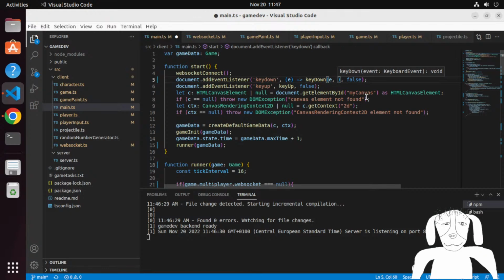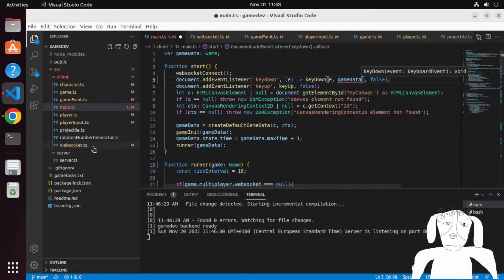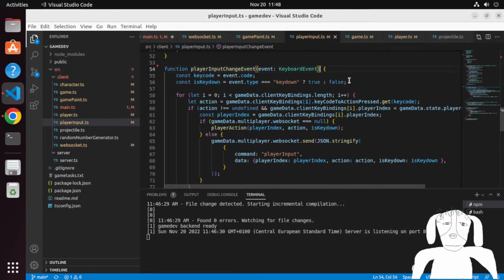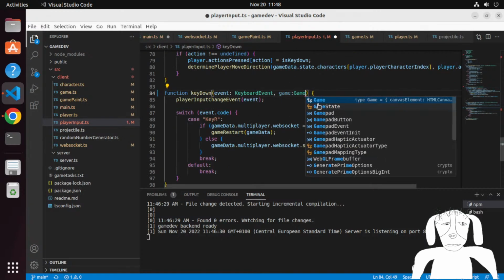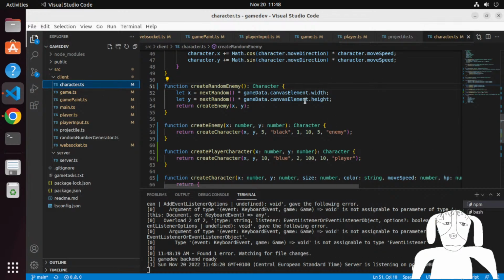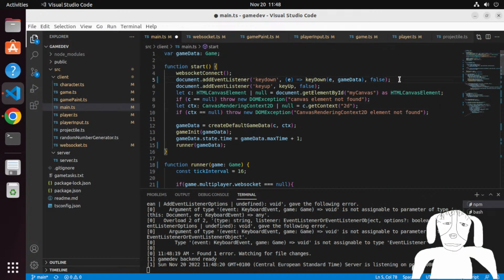And data. Here player input, it's that here game. No, the main does it.